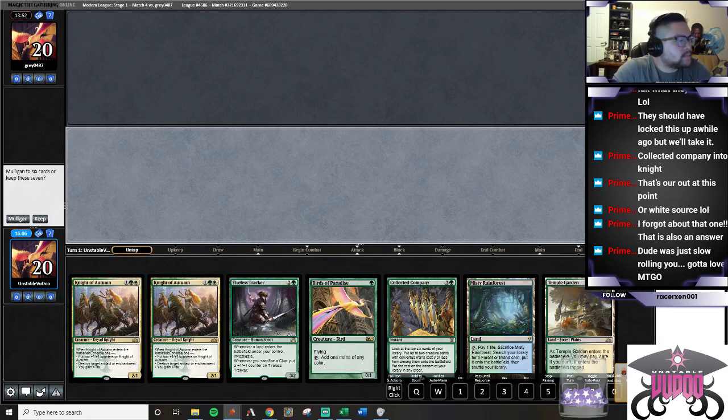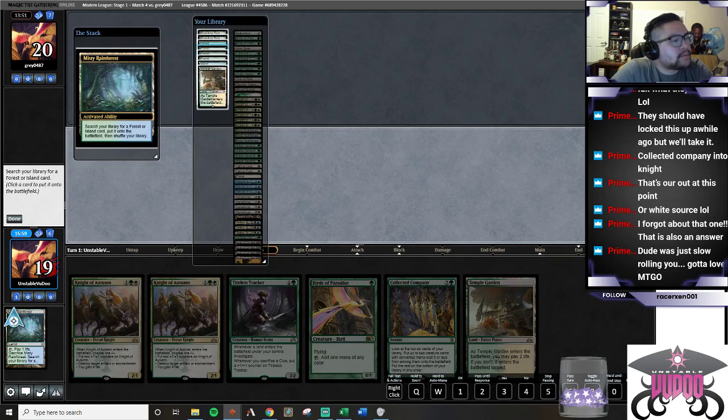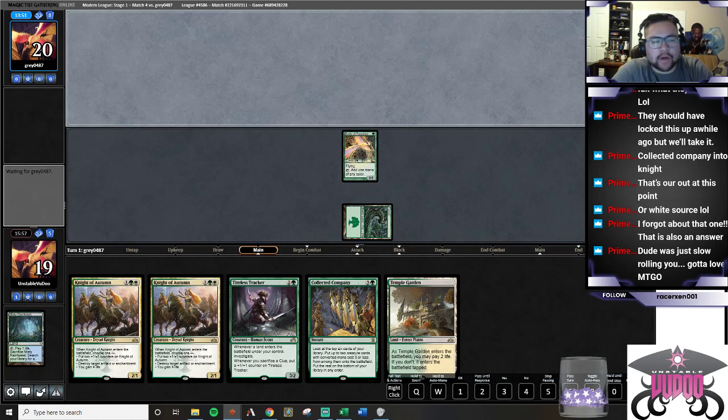But we're going to keep this. We're going to keep this real hard. We're just going to go and fetch up a forest right now. Let's hope they have a turn one Utopia Sprawl. That'd be great.